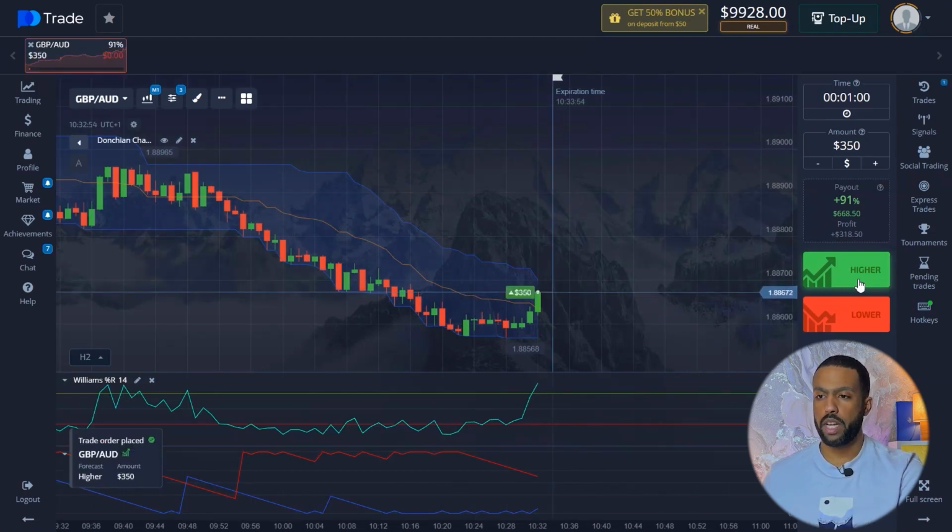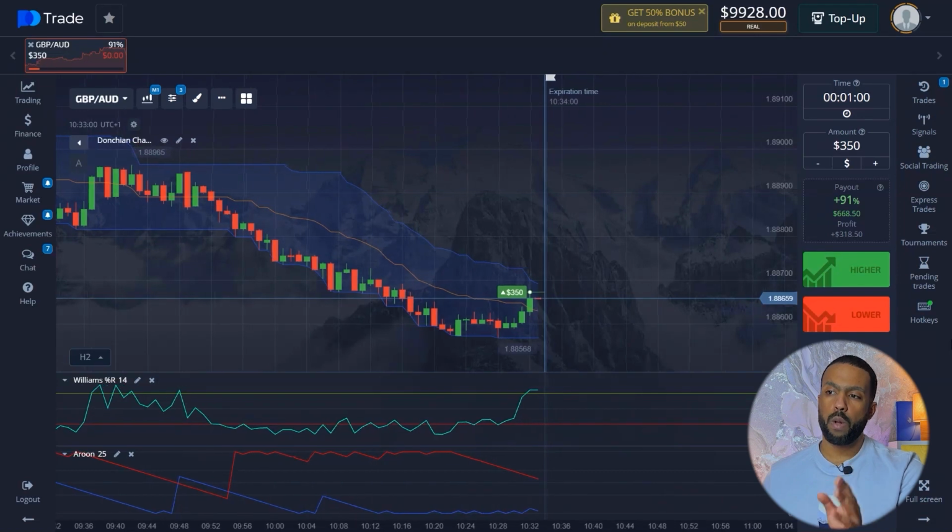And I opened an up trade for $350 for 1 minute and we followed the trend. But in addition, the Williams indicator line was also actively growing and even entered the overbought zone located between the levels 0 and 20. And this behavior of this indicator gave me a signal about a possible price increase. And let's continue with our conversation.